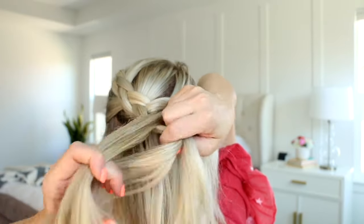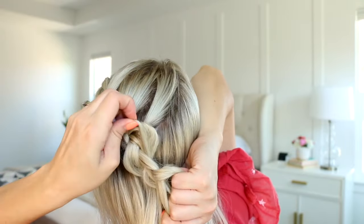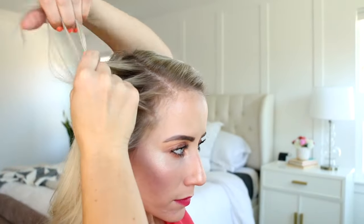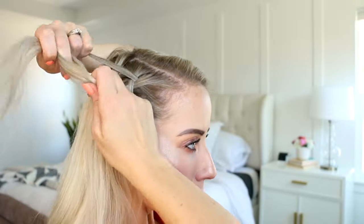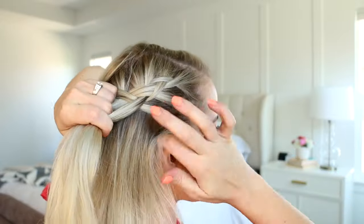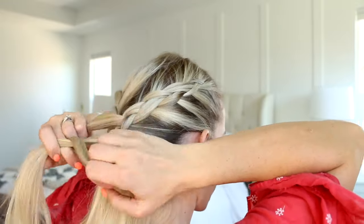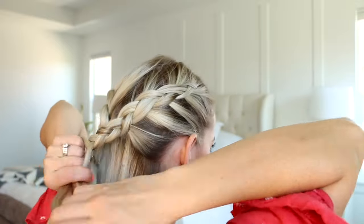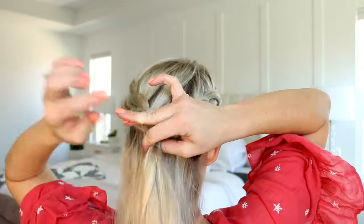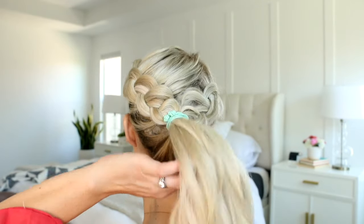For this hairstyle, I'm just going to wrap the braid around to the back of my head and then do a few stitches without adding in any new sections. Holding the end taut, I'm going to fluff out the braid so it's nice and full. Clip it off so it doesn't loosen and repeat it on the other side. Then tie these braids together with a clear elastic and bring the rest of the hair up into a ponytail. This is one of my favorite hairstyles — it keeps the hair out of the face and it's so cute.